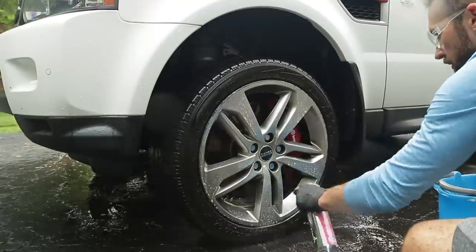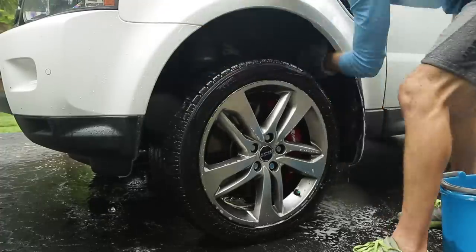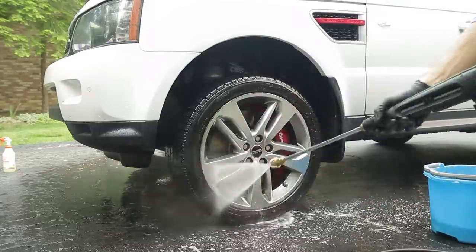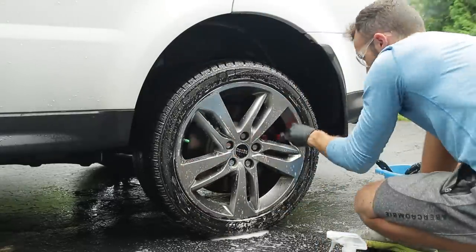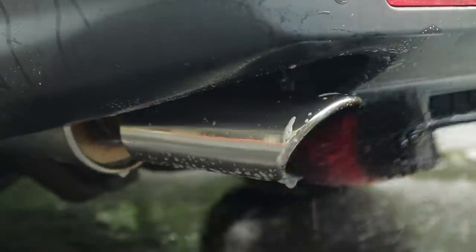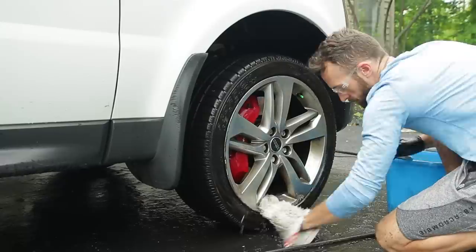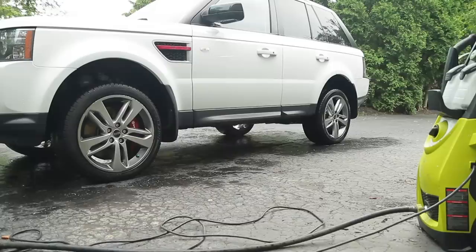I have several different brushes that I use. I have a longer bristle brush that's actually bendable and I use that to get behind the spokes and behind the brakes. In this car, the Brembo calipers are pretty big, but it does fit in those areas to get those calipers clean and the inside of the wheel drums clean. I have a smaller bristle brush for those lug nut areas and caliper bolts. After scrubbing, I rinse and apply Iron X — a product I've found extremely helpful for getting that last bit of grime and iron off the wheels. You can see the color change, which tells you it's working.